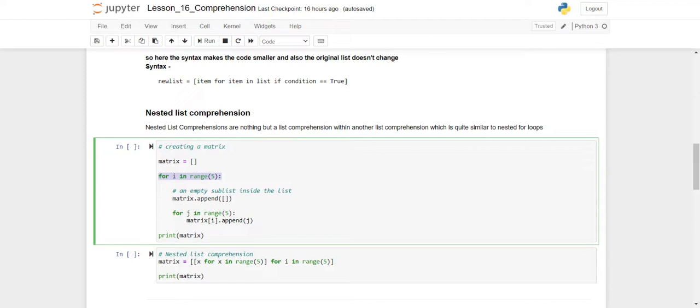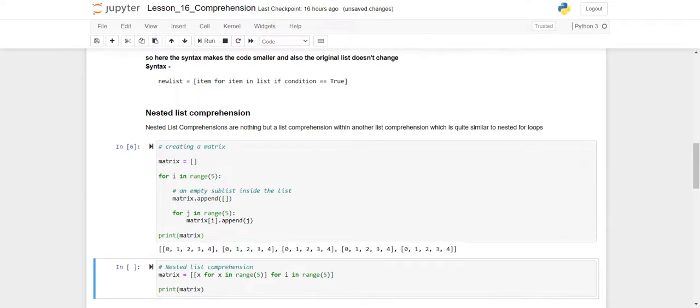That's why we are running it in the range of 5. Here we are creating an empty list, or one more list in the matrix. And in that list, we are again adding 5 items, that is appending inside this list, right? So when we run it, yes, 5 items have been added.